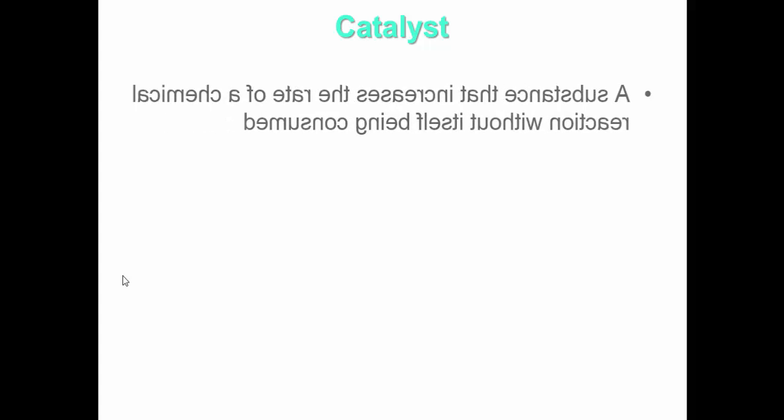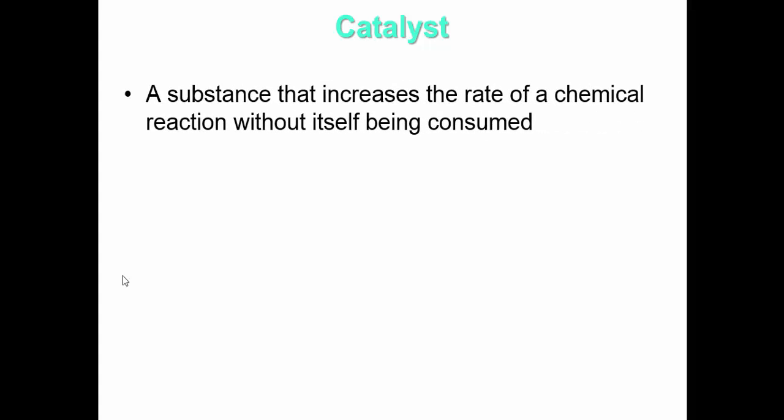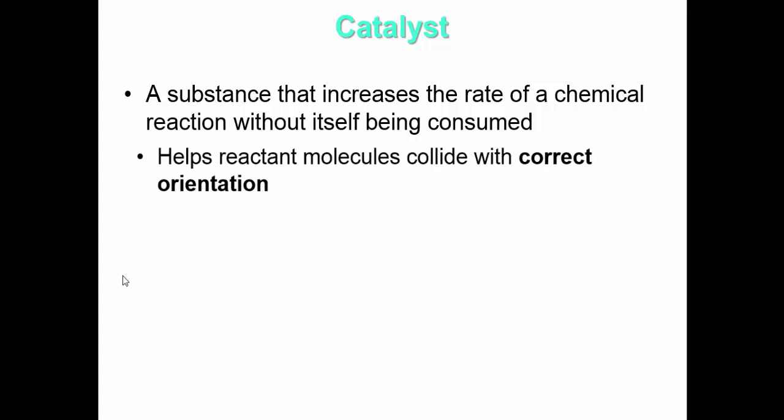Finally, what about catalysts? Catalysts are able to increase the rate of a chemical reaction. They increase the speed at which you can get to the equilibrium point. And it's important to realize that the catalyst does not get consumed. It does not get used up. The phrase is it participates in the chemical reaction, but it itself does not get consumed by it.